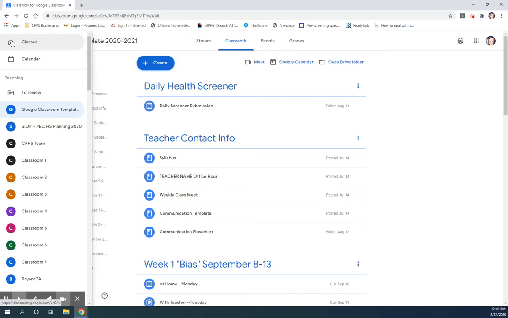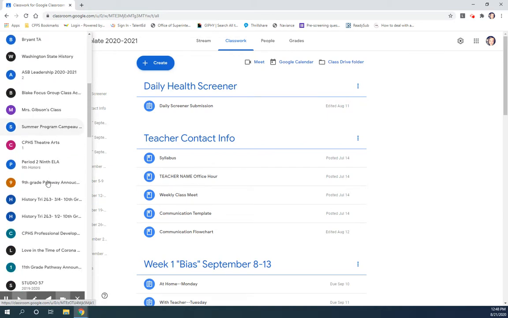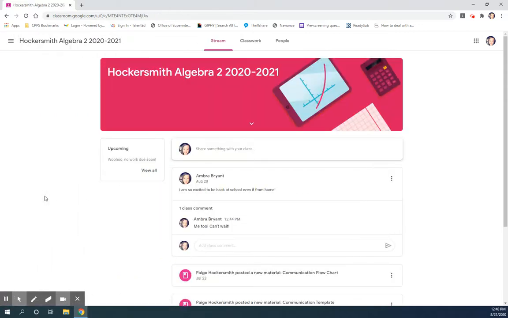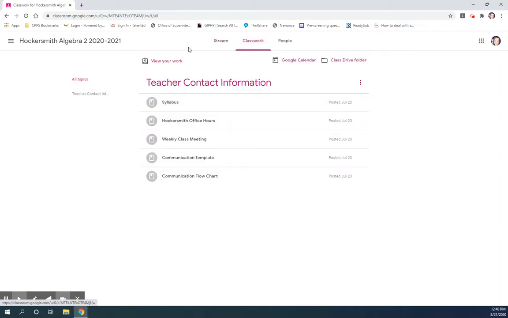I'm going to go back to my algebra class. When I'm in here and I have done work, I will also get that returned to me and I will be able to see a grade that I got on it.